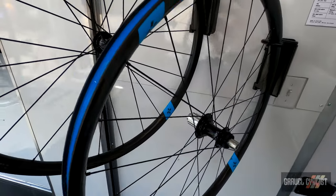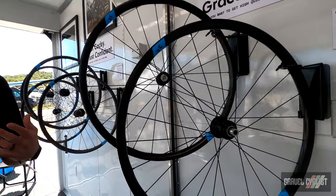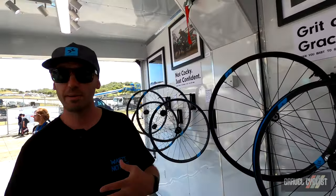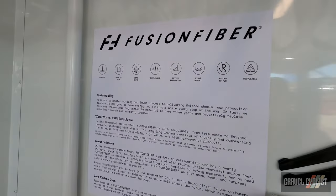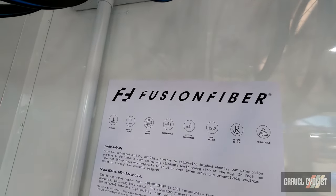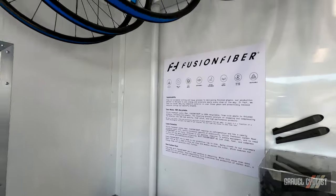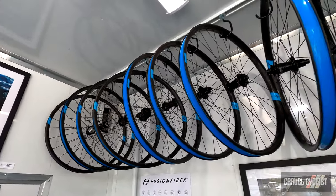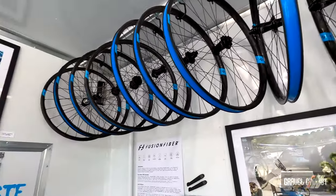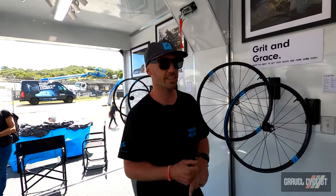The beauty of this wheel is that it's made out of a material called Fusion Fiber, which is both a material and a process. That material and process is something you may have seen through CSS — Forge & Bond itself is actually an advanced concept group of CSS. We want to take this material and broaden it to the world, going beyond what has been done by a lot of our partner brands and friends out here in this space.